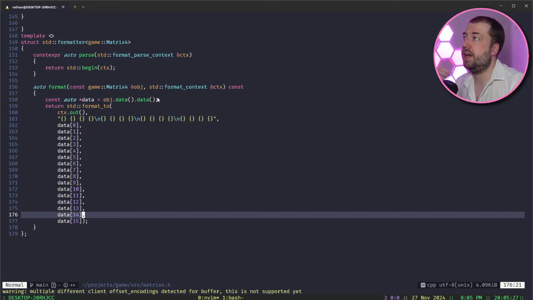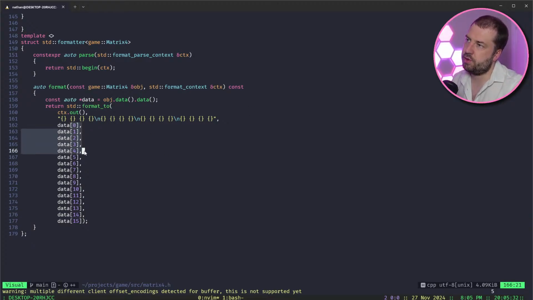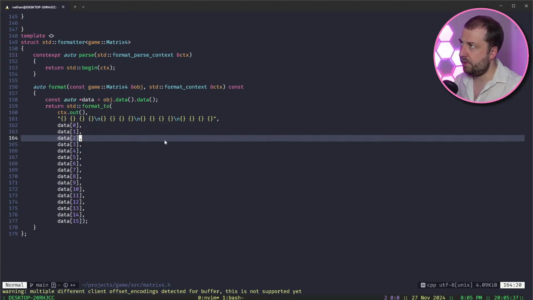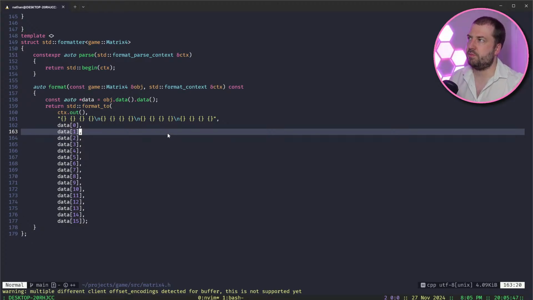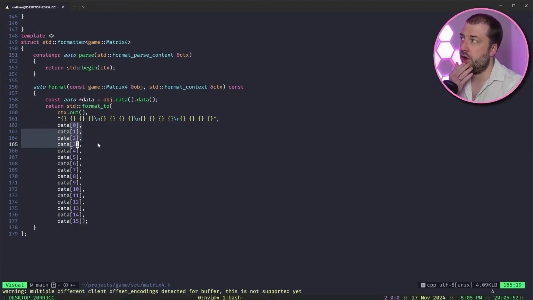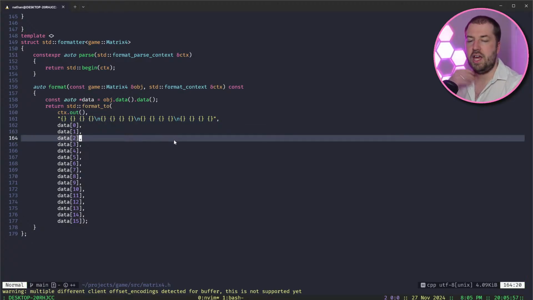So we added this format specialization to allow us to print the matrix, so we could pass it to std::println and std::format. Someone pointed out that I'm printing these out in row major format, which is wrong, because I'm treating the first four elements as the first column, and printing them with new lines prints them as a row.